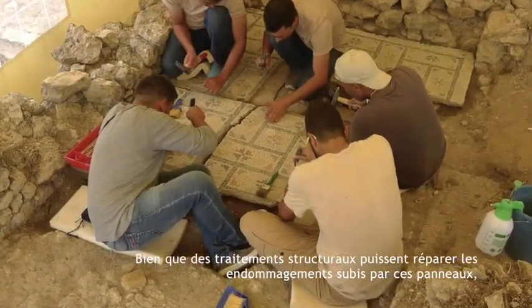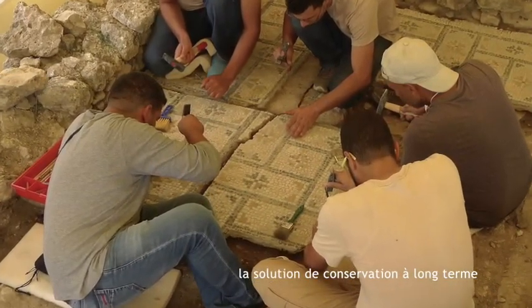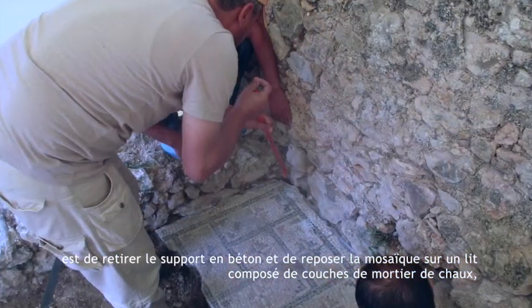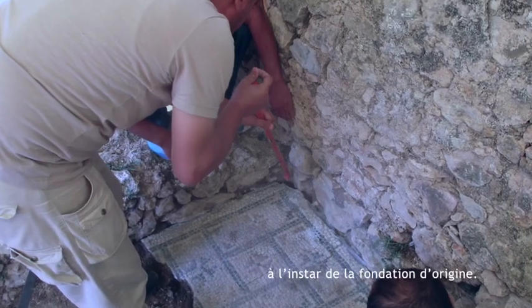While structural treatments can repair the damage to these mosaic panels, the long-term solution to their conservation is to remove the concrete backing and relay the mosaic on a bedding of layers of lime mortar, similar to the original foundation.